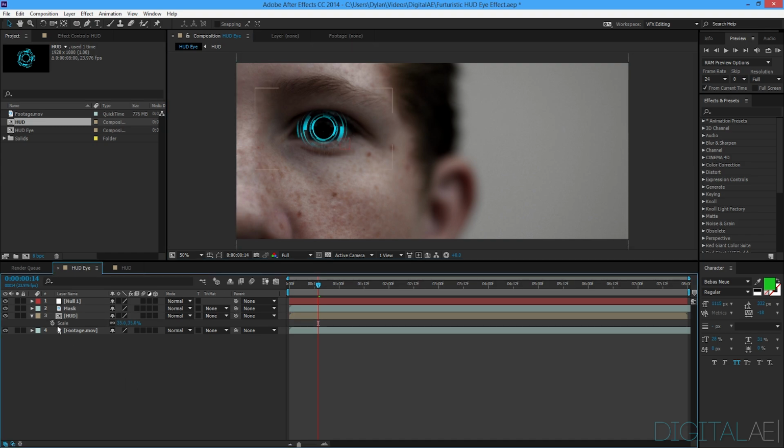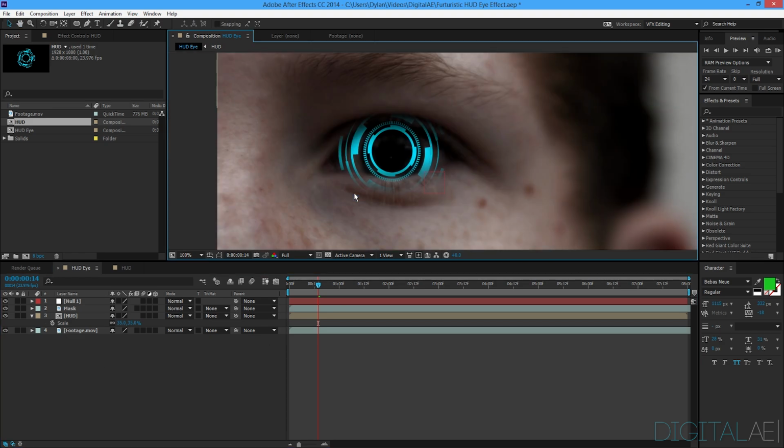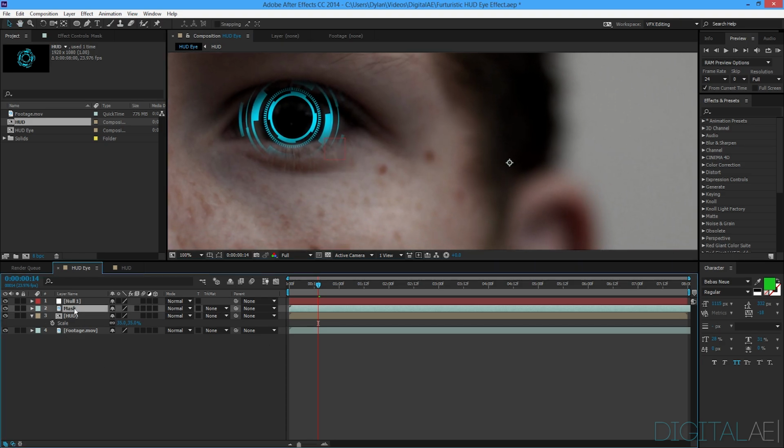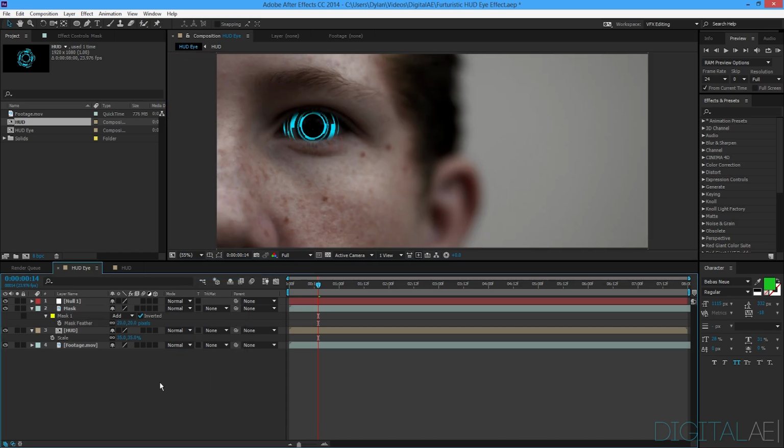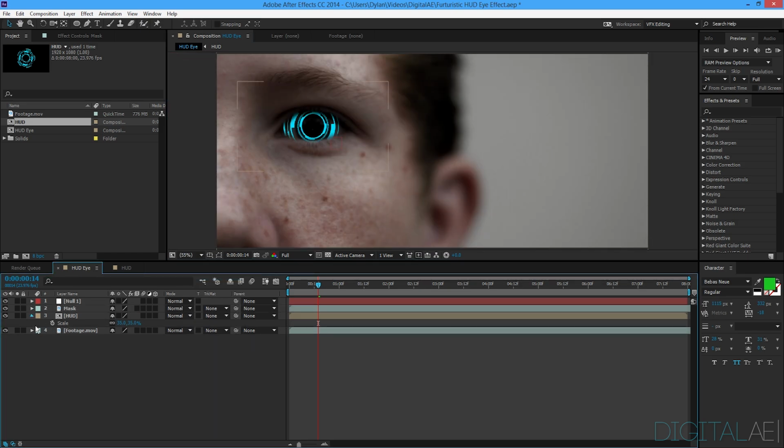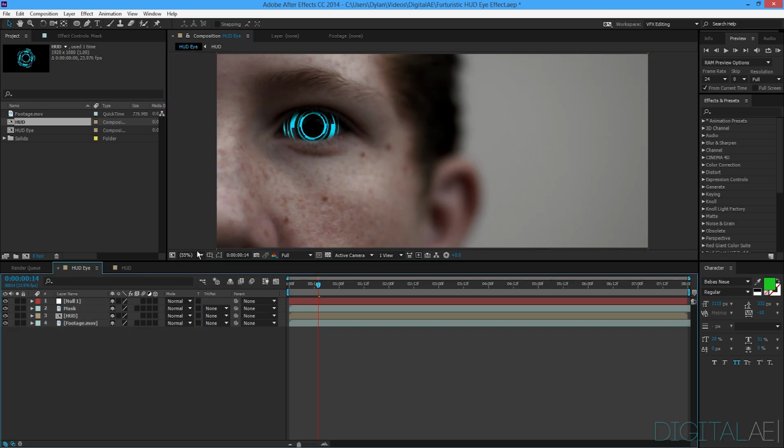Of course, this is just a rough example. You'll have to finesse around with the footage and to your liking. And I'm actually going to select the mask and turn down the mask feather, as you can see there, and then scale it to 100%. That's just for the size of the composition, sorry.